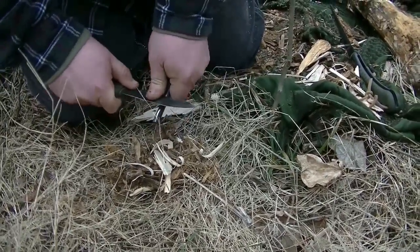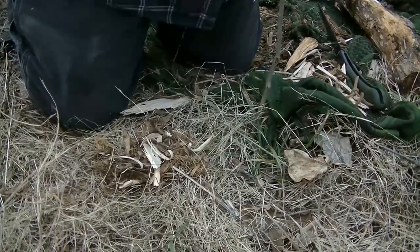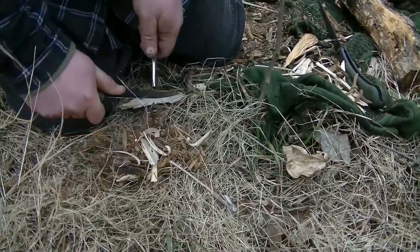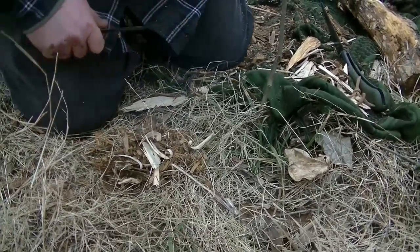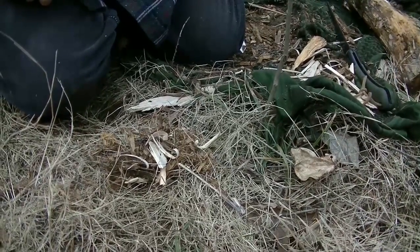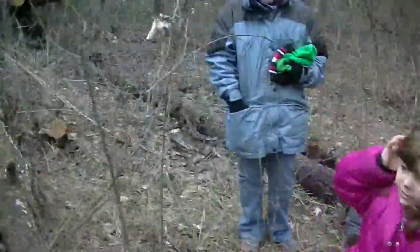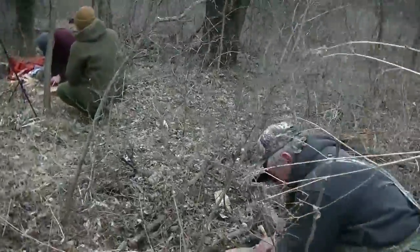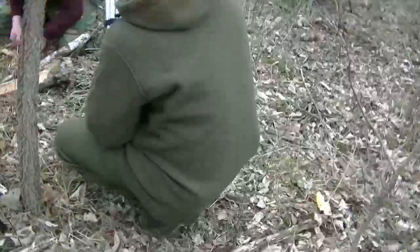That is the smallest knife I ever seen. Taking off a little bit of fine shavings first. Yep, you got a little flame. Stupid competition. There's a perfectly good fire right over there. Trying to light our magnesium, are we?